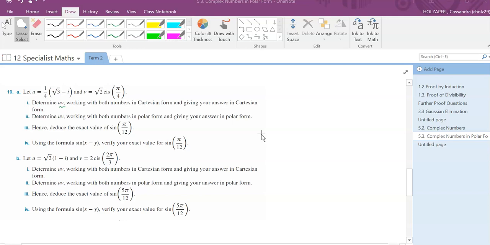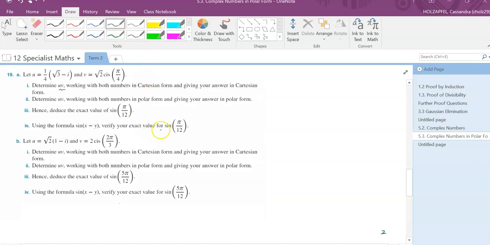So I've gone through and had a quick look at the textbook because I wasn't sure if this was a tech active or a tech free question. Because if it's a tech active question, it's really simple, because all you're going to do is chuck that into your calculator and you're going to get your solution, which is root 6 minus root 2 over 4. But I'm pretty sure, according to your textbook, this is actually a tech-free question. So I'm going to show you how to do this without using a calculator.